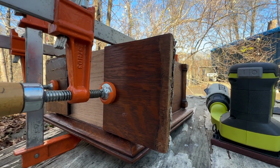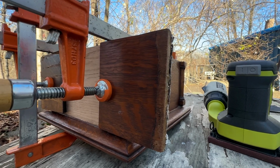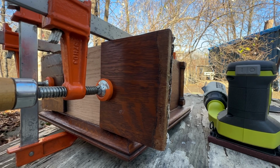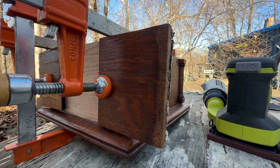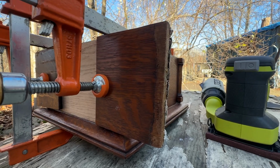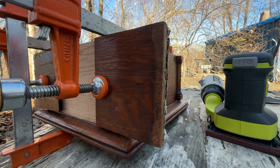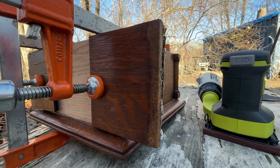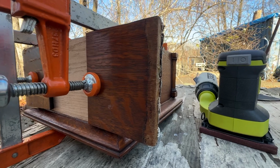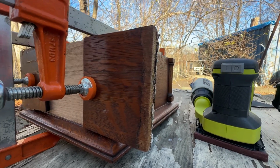So the parts are different, and they don't necessarily interchange with the later motors, from late 1912 on up through the 20s. There are various changes that were made along the way. My problem was the governor bearings. The older motors used a different governor bearing shell and governor bearing and governor shaft. So I had to change all of that to the new improved version and get it to work. I managed it. The other video tells that story.